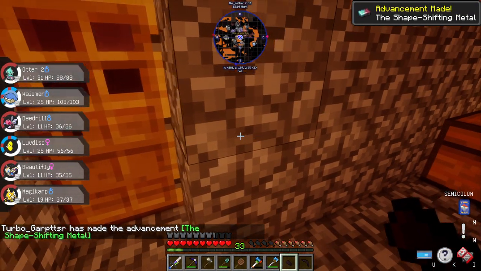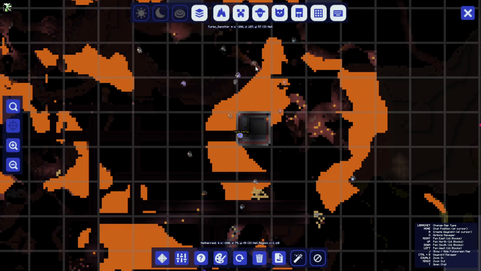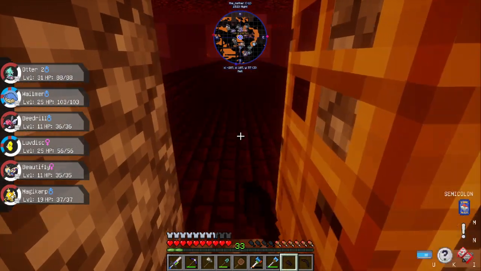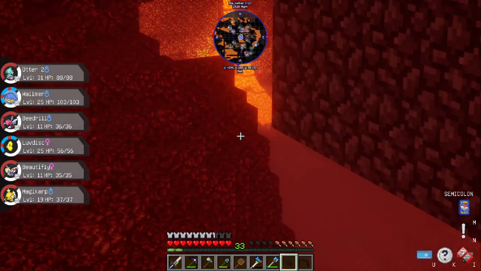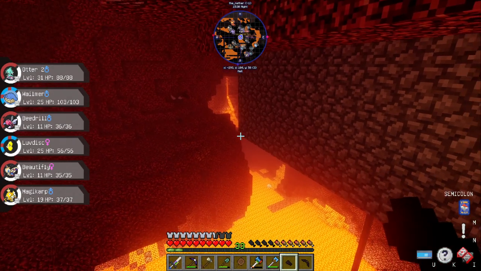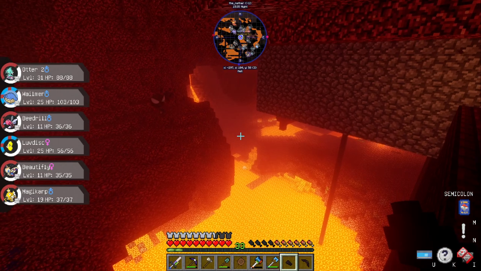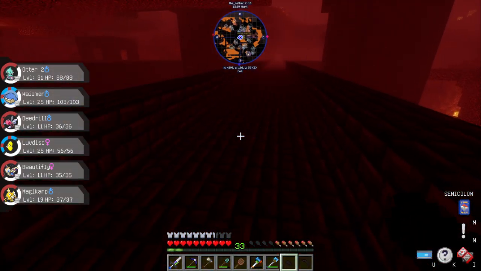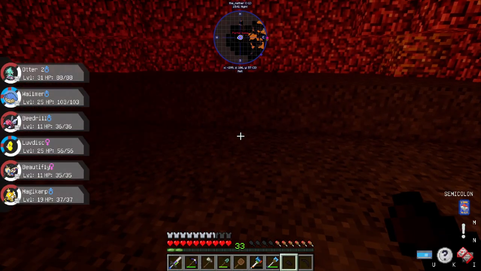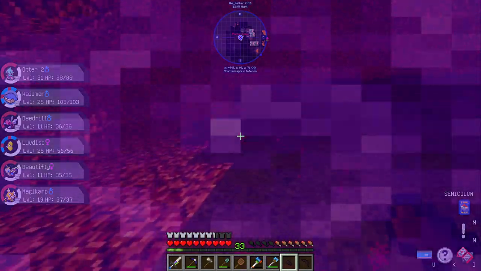Shape-shifting metal. That sounds really cool. First of all, I'm gonna see where the heck this thing is. Oh, it's over here? Oh. It's over there somewhere? Can't really see it. There's an Aeron down there. That's pretty cool. Alright, well, let's get home and go and make these tools, and we should be done for the day.